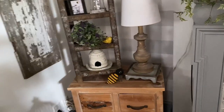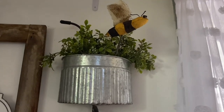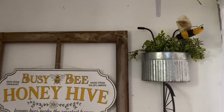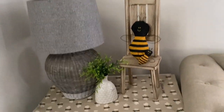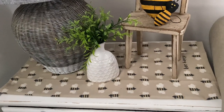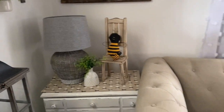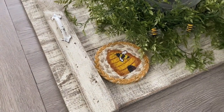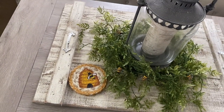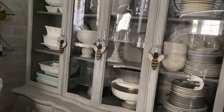Over on my shelf I added a few more bee things from previous videos — it's changed a bit since my summer home tour. On my bicycle display I stuck the smaller bee on a stick into the greenery. On my end table I had a bee towel from a couple weeks ago that I opened up and used as a table runner, then arranged my new bee decor and some handmade bees on top. On the coffee table I added the two coasters, which really bring in that yellow from the bees throughout the greenery.